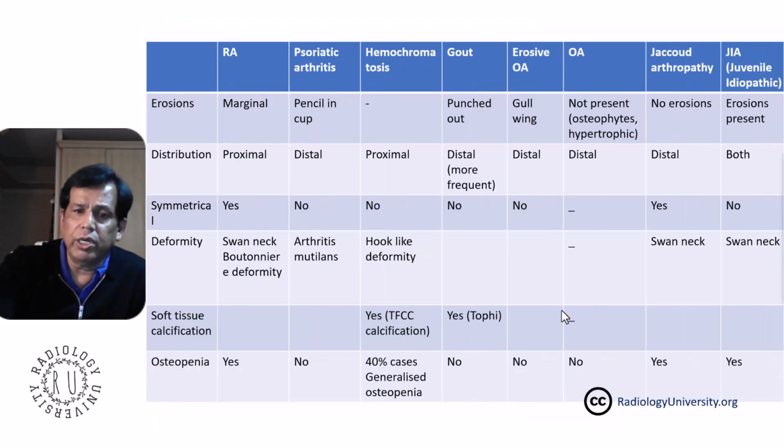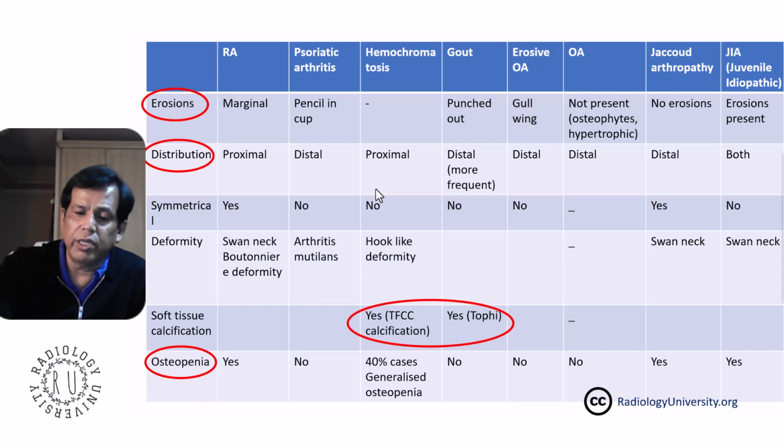So in the end, this flow chart is very important to know: distribution, erosions, pattern, deformity, soft tissue calcification, and erosion. Again and again you're going through it, but this is the way you differentiate your conditions. So go to the flow chart and keep it in mind, whether you're doing routine practice, doing an exam, or routinely reporting hands and feet and other x-rays. You need to know erosions, where they are, how they are. Distribution, whether it's more proximal or distal. Whether the osteopenia is there or not. This gives you a clue of what it is.